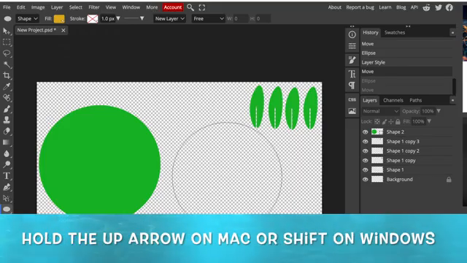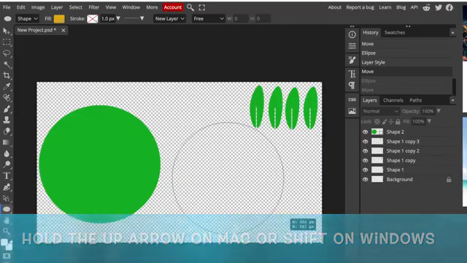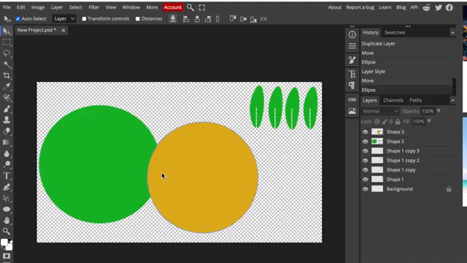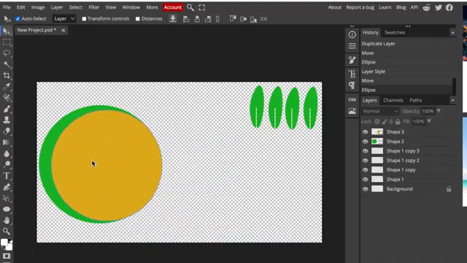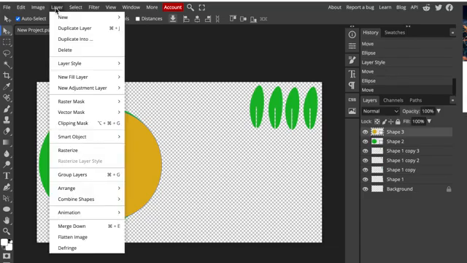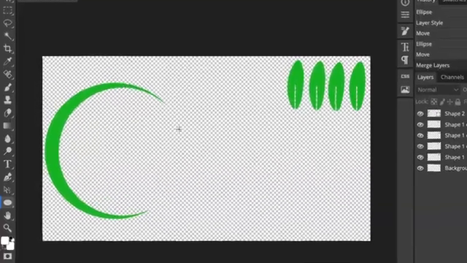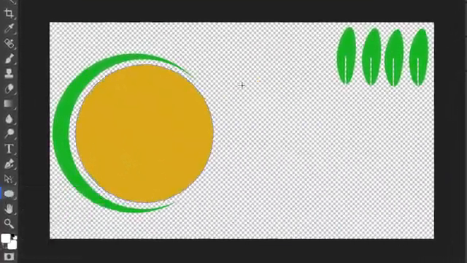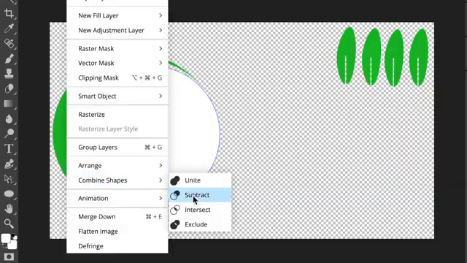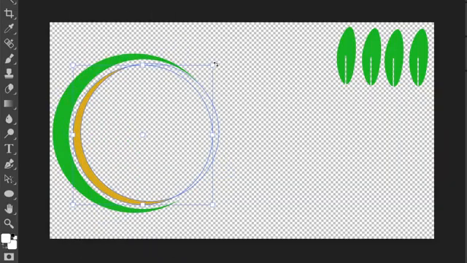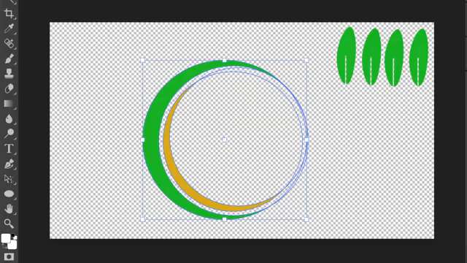You know, when you are holding your arrow up, it creates a perfect circle. If you are using Windows, then you can use Shift. Move and align them to create that beautiful C-like shape and you add them like that. Then you're going to go to your layer and combine shapes and subtract. And we're happy with that shape. We go back to ellipses and we create the second shape. Like that. Then we go on our design spree.